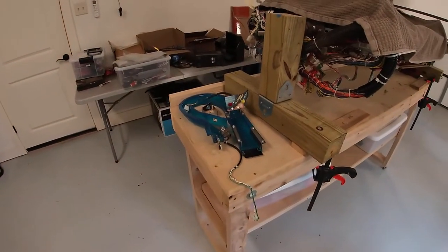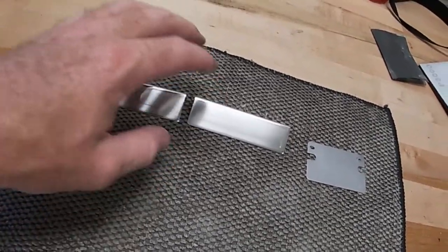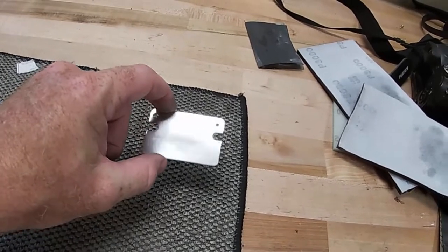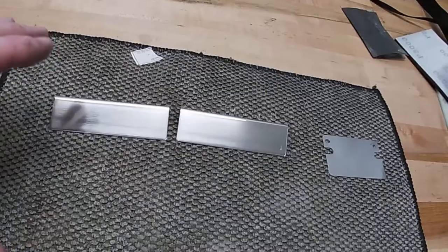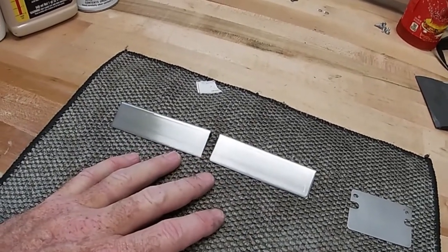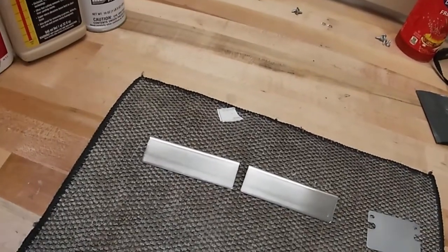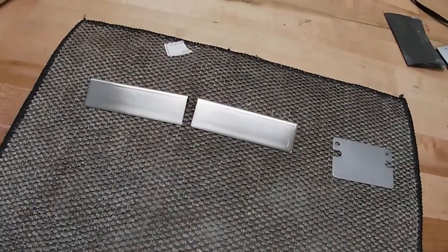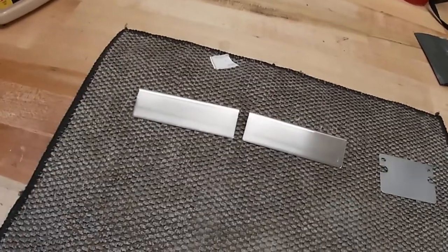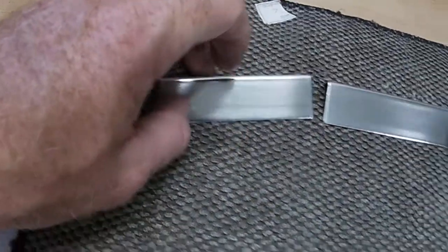Continuing on with the ramp restoration — the metal pieces are some of the more tedious work you do because you've got all the ball lines. You normally have ball lines in the metal and the ramp flaps are usually in pretty bad shape. What you do is sand the ball marks out and then graduate your sandpaper up to whatever polish you want. I usually start out with about 600 grit sandpaper and use Novus II with a little water. Then you go to 800, 1000, 1500, 2500, 3000, and 5000. It just takes a while — a little elbow grease. I don't take it all the way to a pure mirror finish, but it's a very nice reflective finish. You can see my finger reflecting in there — it's pretty nice, but not a pure mirror.